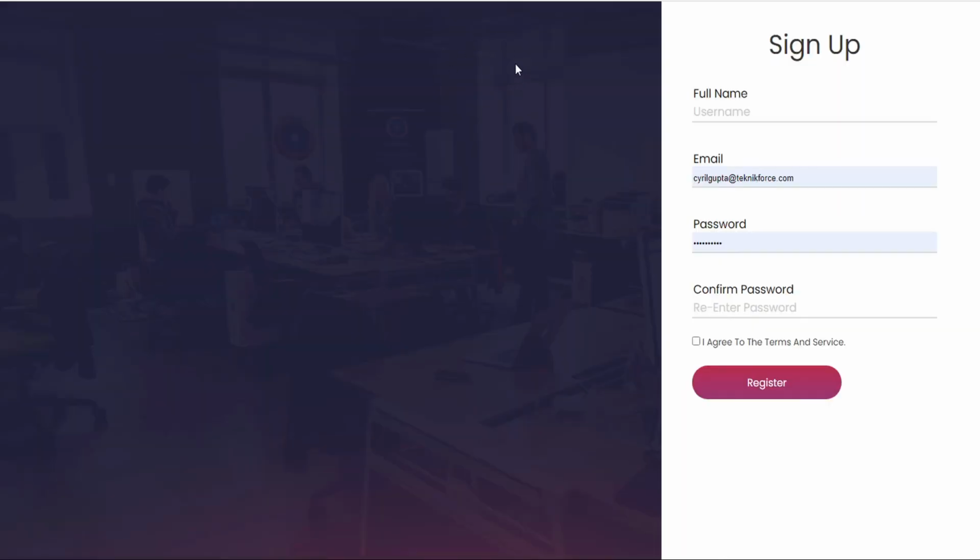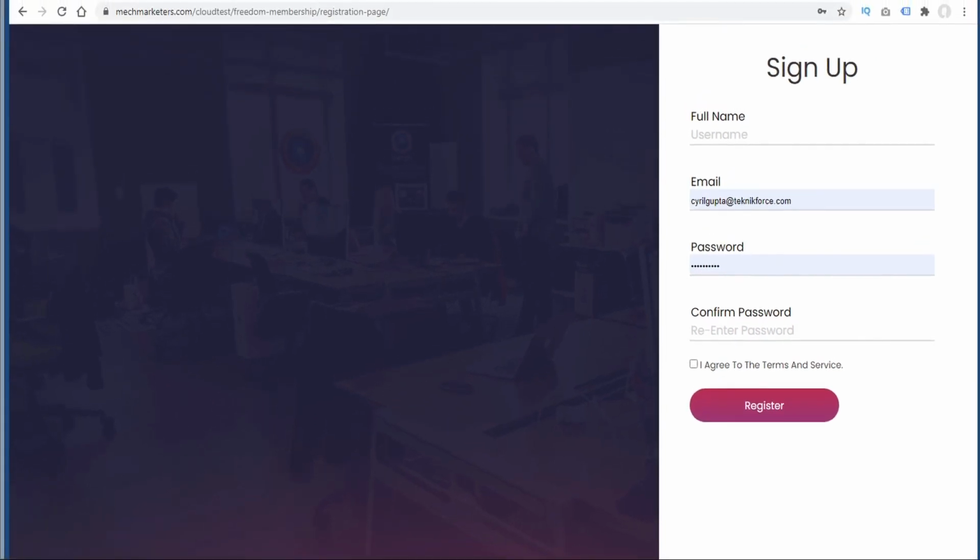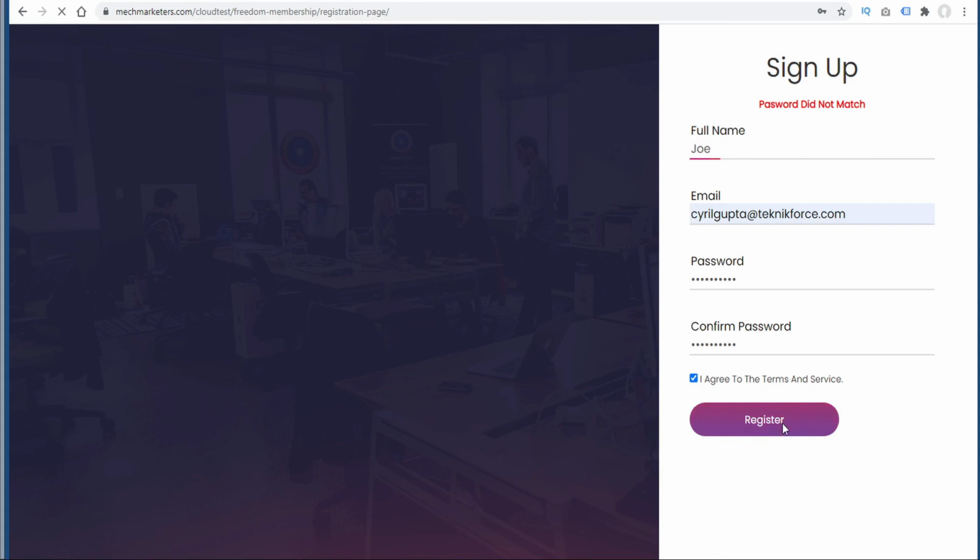Okay, that takes us to the registration page, but if I drop my screen down here a little, you'll be able to see that the URL here is just membership/registration page. There's no invite code here. This is missing the invite code. So if I were to try to register here, the validation error shortcode here that we saw on our template presents an error: unable to authorize the URL. Please try again. And that's because this URL does not have the invite code. So no matter how hard they try, they're not going to be able to register on this page because there is not an invite code.